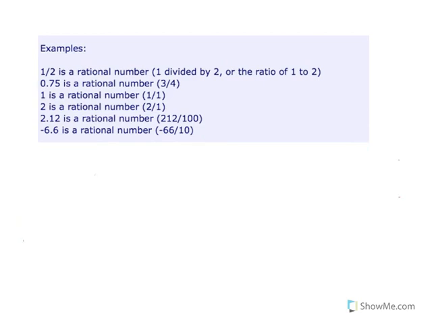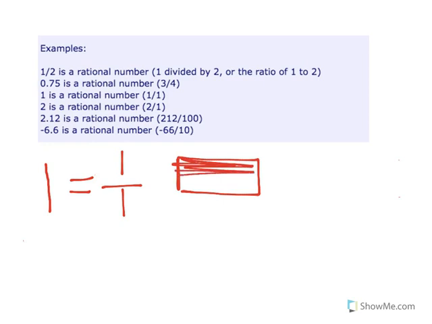Now let's continue on with 1 whole. 1 is a whole number. Can I make a whole number look like a fraction? Yes. 1/1. Think about it. If I have one piece of Hershey's candy and I split it into one piece, it's one whole piece, right? So 1/1, when the numerator and denominator are the same, it's still equal to 1 whole. But did I make this whole number look like a ratio or a fraction? Yes.